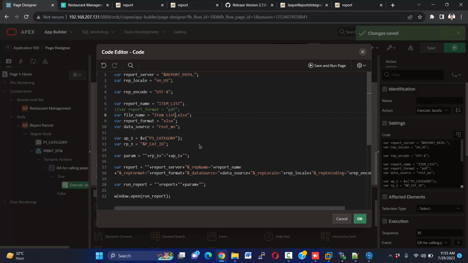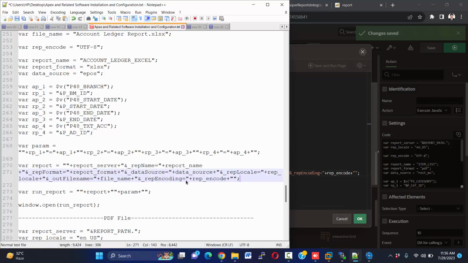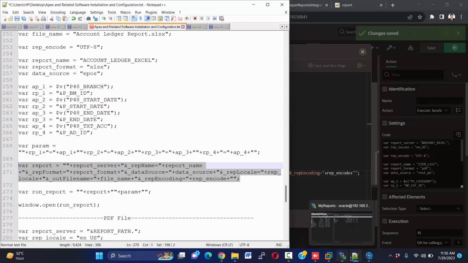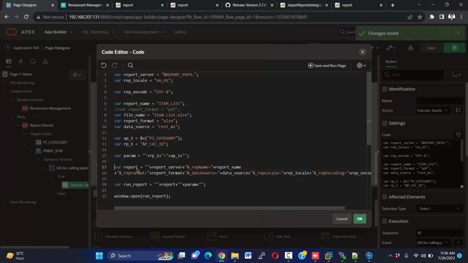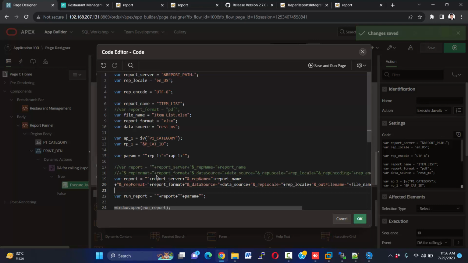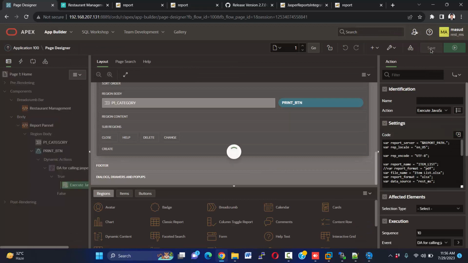Okay, XLS, and we must add it in the report variable. We just copy it and paste it here. Just, and save it.